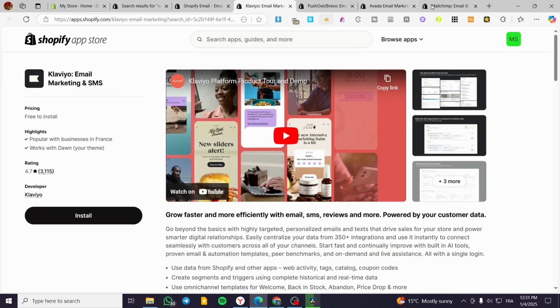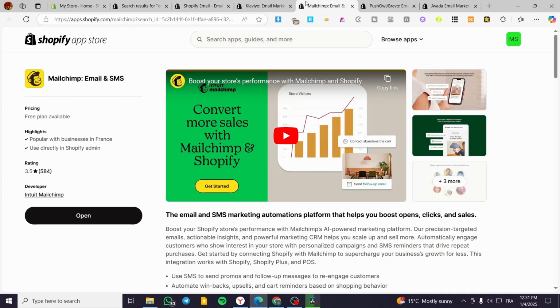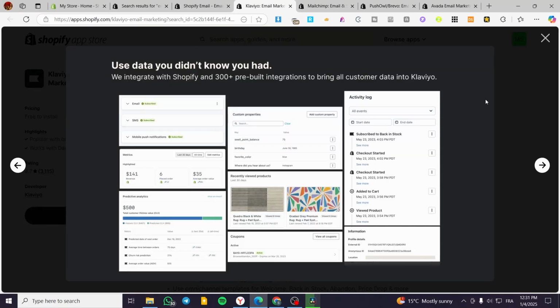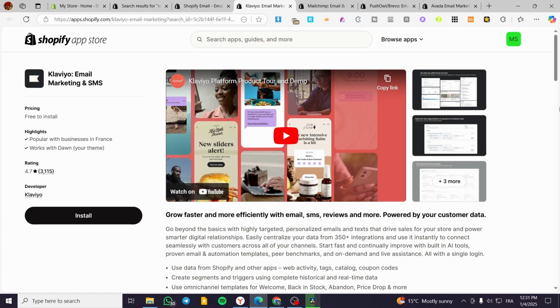Now for Klaviyo and also Mailchimp, we are going basically to talk about nearly the same platform, but from different providers. Klaviyo is going to be the traditional email marketing platform that will help your store to grow. So we are going to get tons and tons of email templates and automation that will help you to achieve your goals. For example, you are going to have some email marketing about abandoned carts. So it is going to be generalized for each one of the apps.